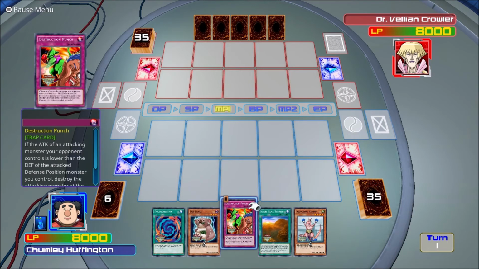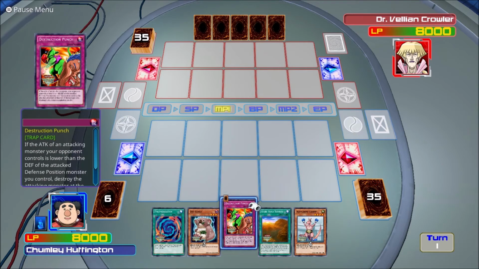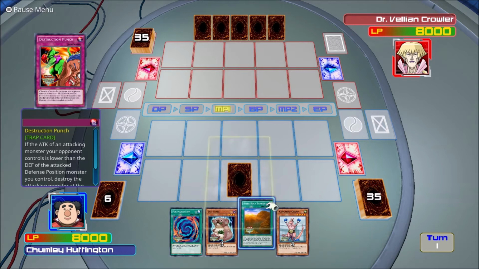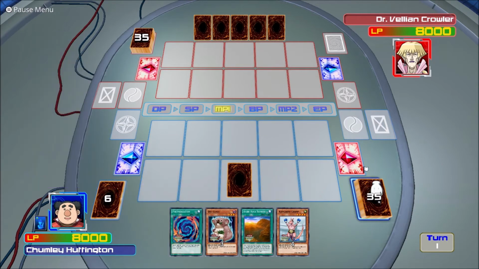Alright. If the attack of an attacking monster your opponent controls is lower than the defense of the attack position monster, you destroy the attacking monster at the end. Wait, hold on a second. The attack of an attacking monster your opponent controls is lower. Oh, okay, so if it hits a... essentially, it's a way of destroying it while defending.